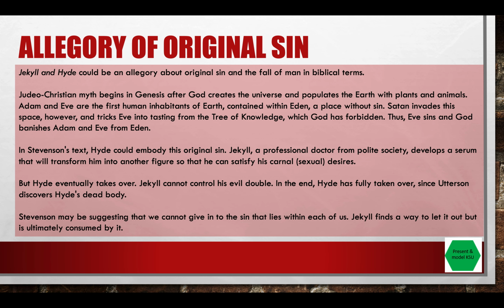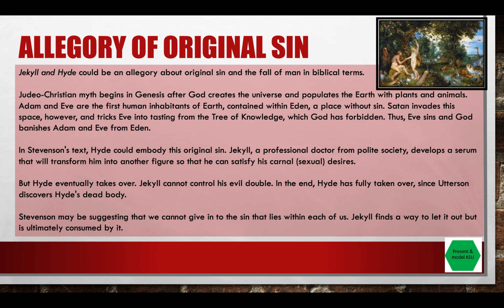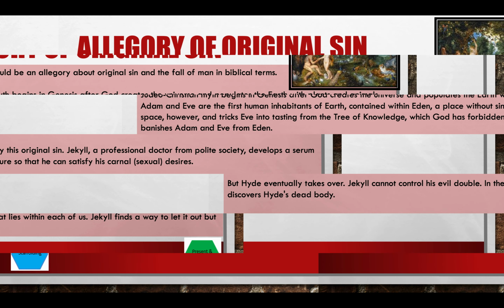Okay, I'll give you some time to pause the video if you need to, to make some notes on that, because this kind of information is very important for context and actually language analysis as well, if you're going to find an example of allegory in the text itself and then link it to this story of Genesis. Alright, so now let's move on to degeneration.